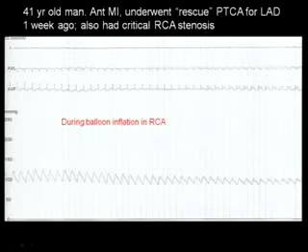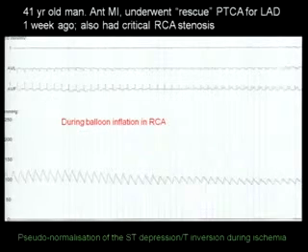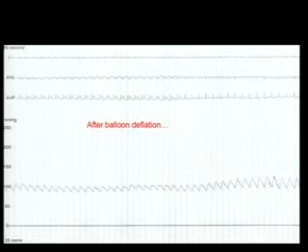Now, in clinical practice, this doesn't happen because you don't get abrupt and total occlusion of an artery. But it's just an extreme example to show how dynamic and rapid the ECG changes could be. The same patient, the moment the balloon is deflated, within a few seconds, the ST elevation is replaced by a normal ST segment, followed by ST depression.